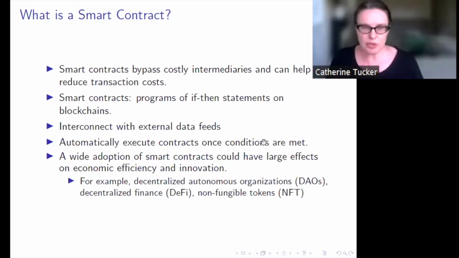Now, in general, I think economists who study blockchain as a technology are very excited about smart contracts. I think we're excited partly because it moves the conversation away from digital currency. And a lot of the applications we've been excited about, such as decentralized autonomous organizations or NFTs or these kinds of vehicles, are, if you think about it, basically examples of smart contracts.